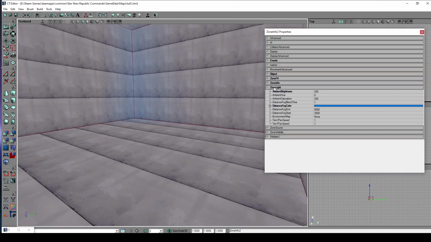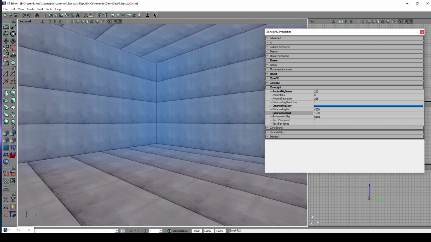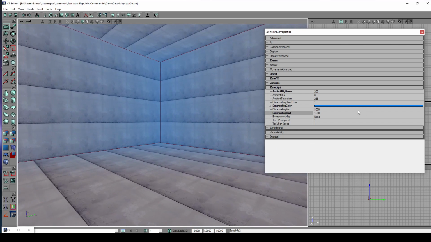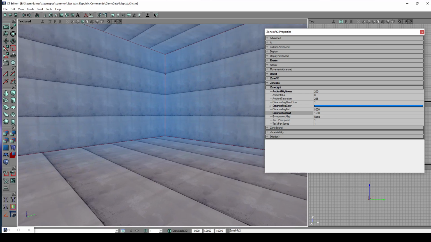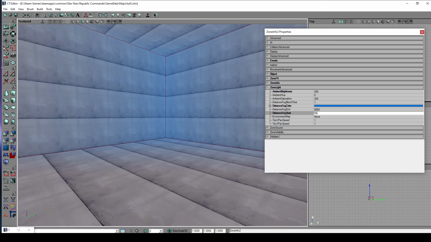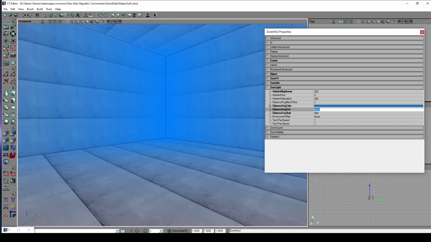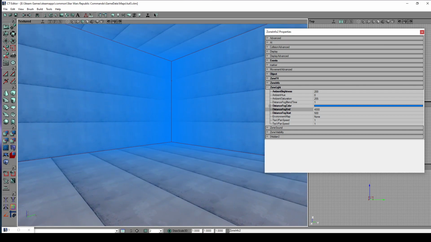Open up the properties again. For example, change the distance fog start to 1500, and you can already see the effect. Setting it to 500, it's much closer to the viewport, the camera. The distance fog end can be used to change the saturation or the overall effect strength of the fog.